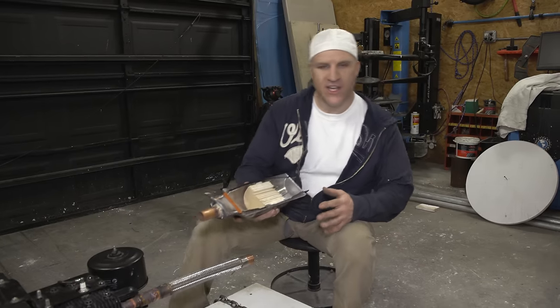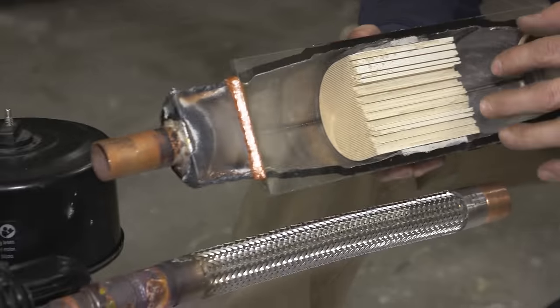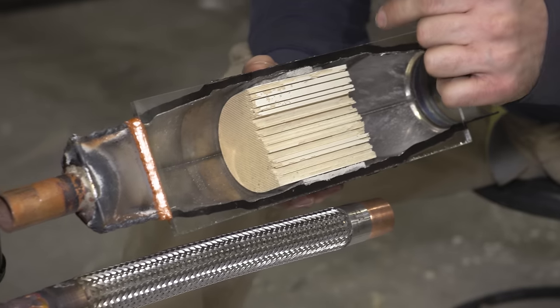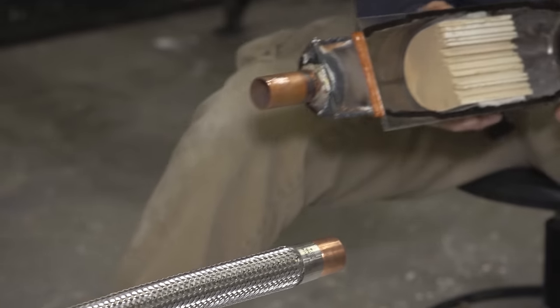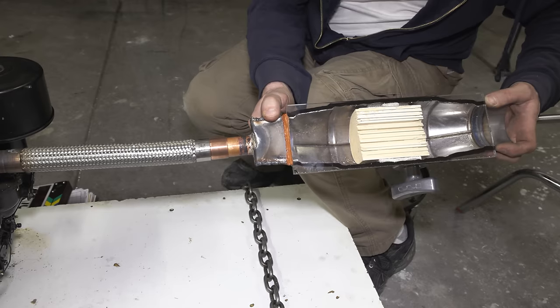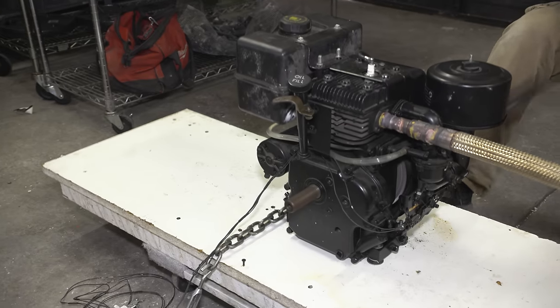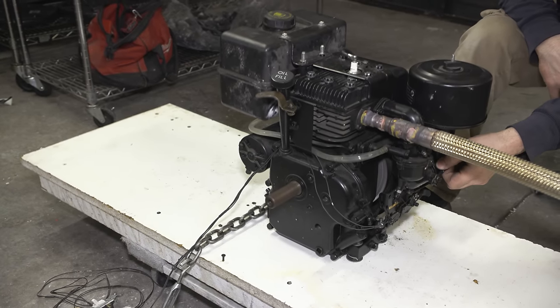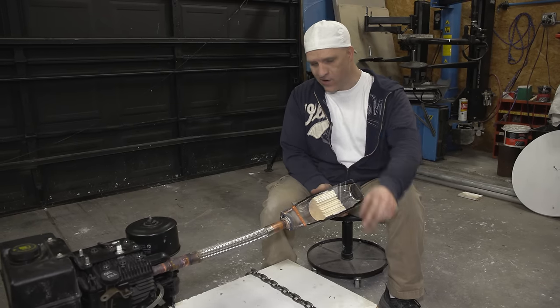I'm all done building my first see-through catalytic converter. The idea here is to see what's happening inside the catalytic converter when it's working. And in order to do that, I need to hook it up to my engine right here. And I'm not making any promises because I've never done this before. I'm gonna start the engine, run it normal, then I'm gonna run it rich. So we're gonna see what happens in those two scenarios.